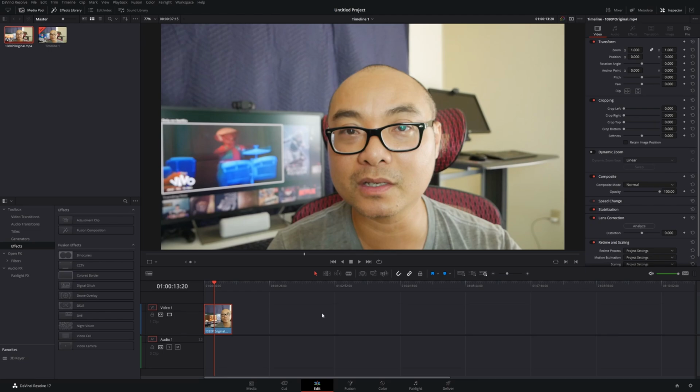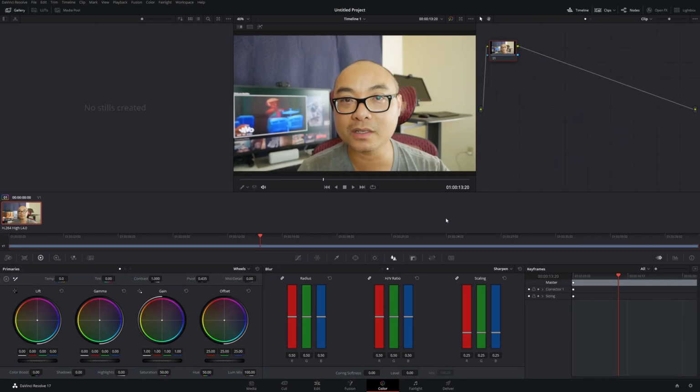And this makes sense because you are upscaling something at a lower resolution up to a higher resolution. And so in that case, you do have a way that you could actually sharpen your 1080p video to make it a lot sharper and clearer whenever you have it in 4K. And the way you do that is to go here to your color page or color tab. And in this case, we're gonna be using the sharpening feature, okay?